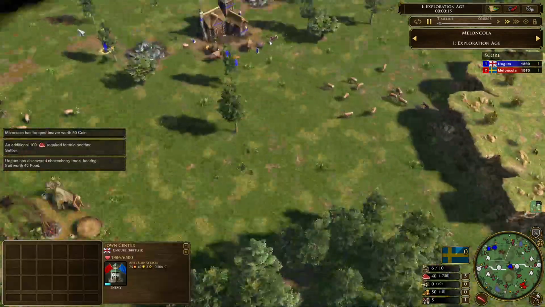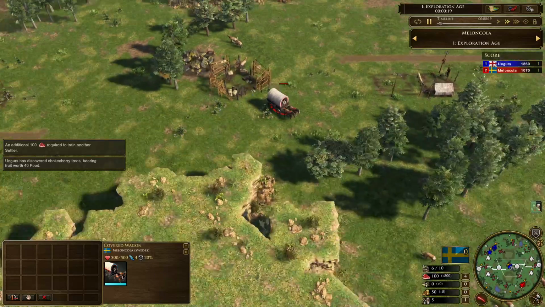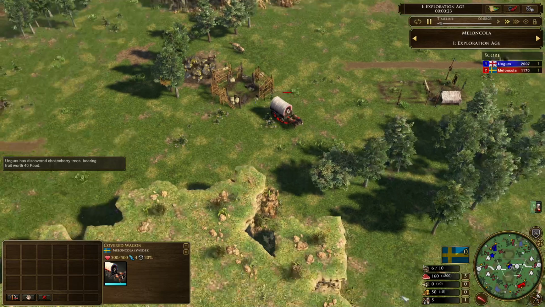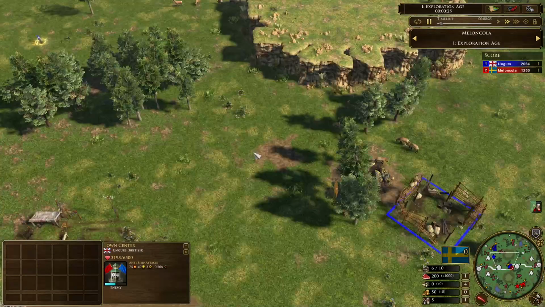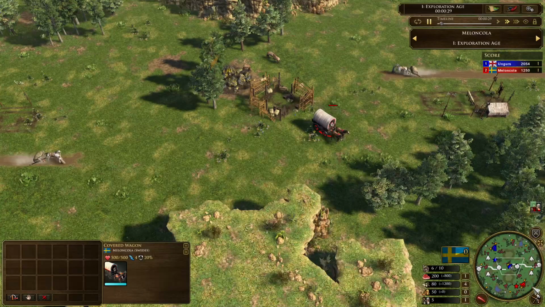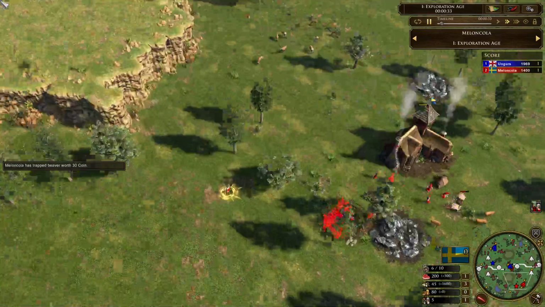So we've got Ungurs spawning as the British player in the blue trunks. In the red trunks we've got Meloncola as the Swedes, who's a little bit slow on his control of the covered wagon. So Ungurs is probably going to be able to fit in a villager out of his before Meloncola can out of his. So that's not so great starting out for Meloncola.